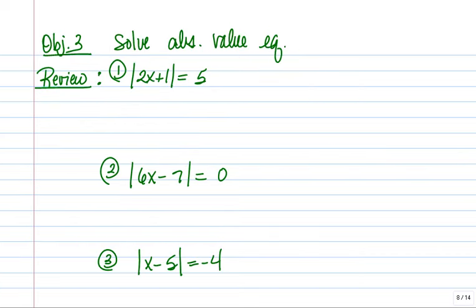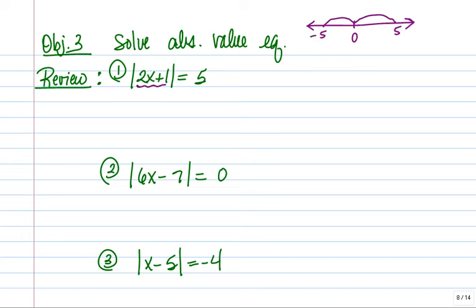Now, objective 3 is to solve absolute value equations. I'm going to rely a little bit on your prerequisite knowledge for this class, but do you remember absolute value means distance? If I'm trying to find where the absolute value of 2x plus 1 is equal to 5, this really stems from how we relate to 0 on the number line. Even though that's 2x plus 1, it represents some number. For a number to have absolute value of 5 means that the distance from 0 is 5, right? So we can have distance in the right direction and also distance in the left direction.